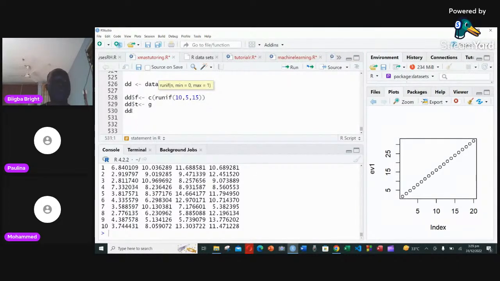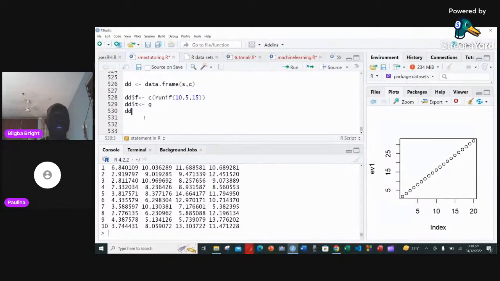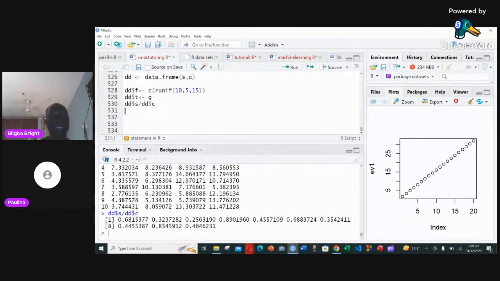So let's assume that I wanted you to have calculated the percentage of each particular column and then add it as a new column. Or I wanted you to have looked at the mean, or any other variable at all. I wanted to divide one of the columns there by the other. So for instance, if this is my column S, I could divide it by the next column. So I could say DD, then I bring my $ sign again, and then I could divide it by this. When I do this and I divide it, it's just going to come. So you see that this is the result.